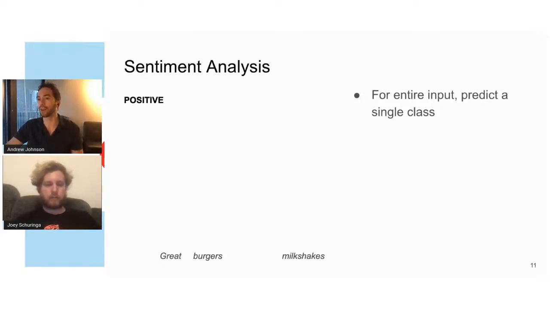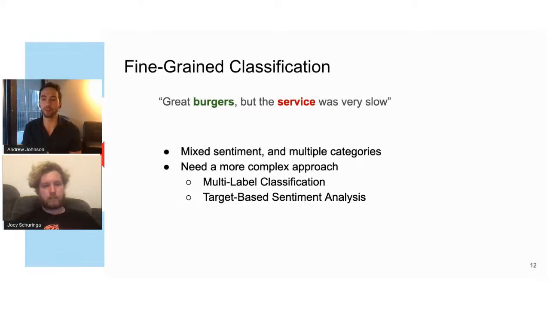I should point out, though, that if you're just going to use this approach that I outlined for sentiment analysis or classification, there would be some error modes, depending on what input you'd expect. So if you had input that says something like great burgers, but the service was very slow, already you're running into some difficulties because, one, that's two different sentiments. Burger is positive sentiment, service is negative sentiment. So if you're looking at that entire input and trying to say this whole thing is positive or negative, you're basically losing out on half of the information. So that's just something to consider.